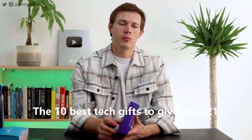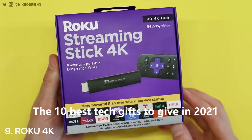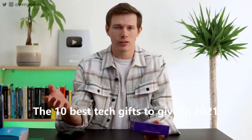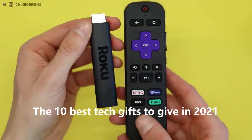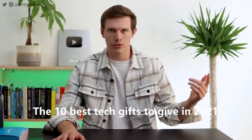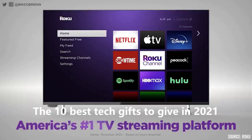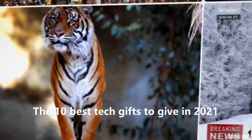Number nine ties into the smart home idea, and this is the new Roku Stick 4K, which just came out very recently and is already on sale. According to their website, it used to be $50 and they've already dropped it to $29. If you're looking to convert any old TV or projector into a smart TV, this is a great buy. The reason I recommend Roku over others — don't get me wrong, I love the Chromecast and Apple TV — but if you're getting it as a gift for somebody else, Roku is generally more brand agnostic and more likely to work with more different streaming services. They're just really easy to use.